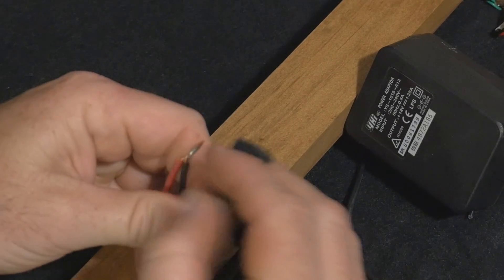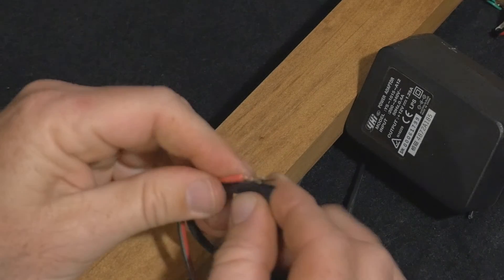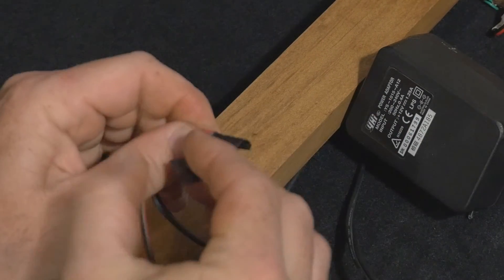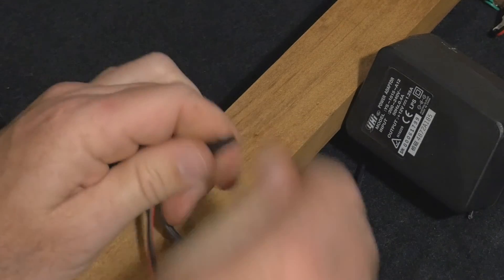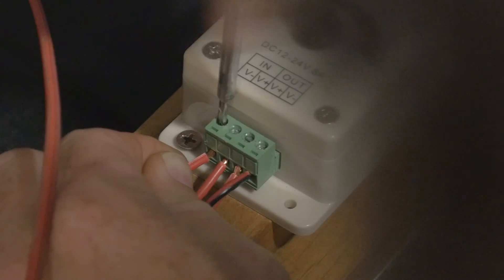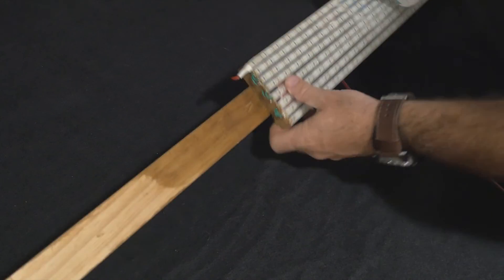I'll cover with electrical tape just so that the wires aren't bare and they do not connect or short out on anything. And then I'm just going to simply put that wire into the back of the dimmer switch, so obviously the power, the positive into the positive and the negative into negative.